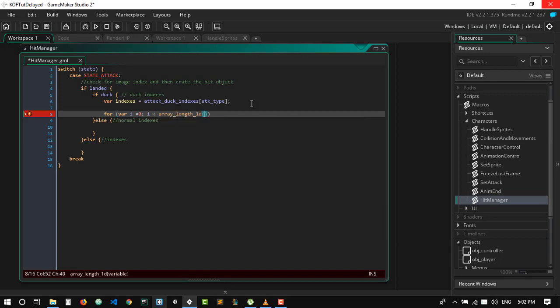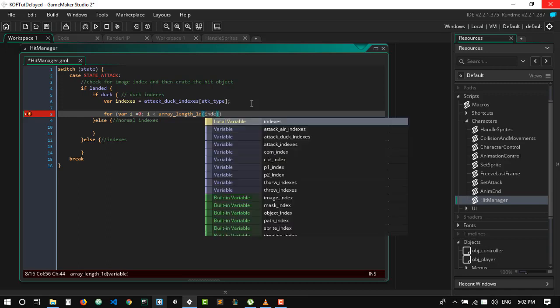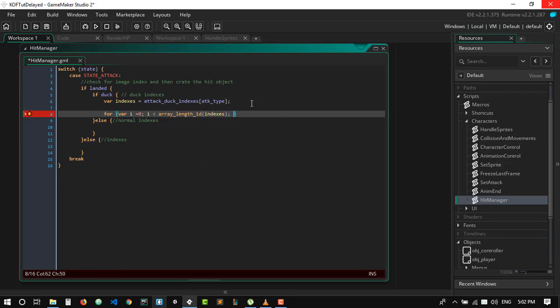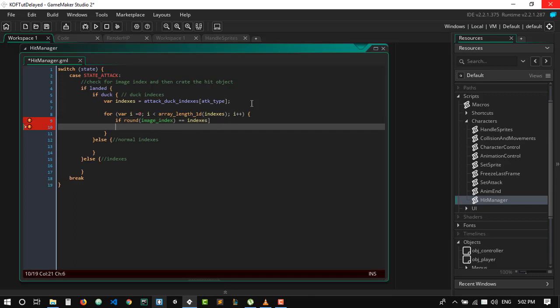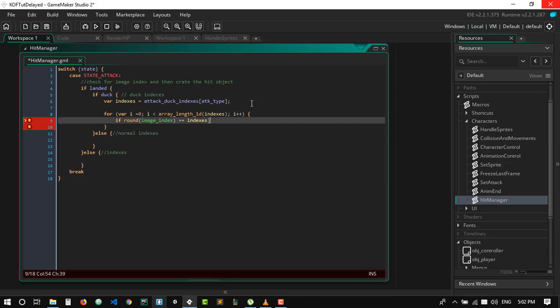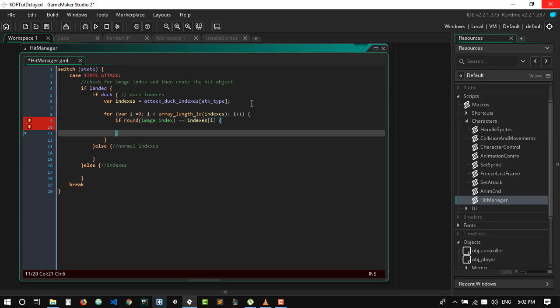Array length 1D, indexes. Okay, i plus plus. Now in this case we're going to loop through every index and check if it's the same as our image index. So if round image index equals indexes dot i, then in this case we want to create the hit.